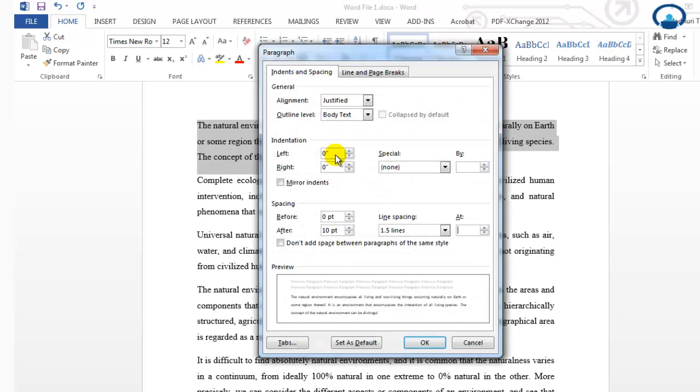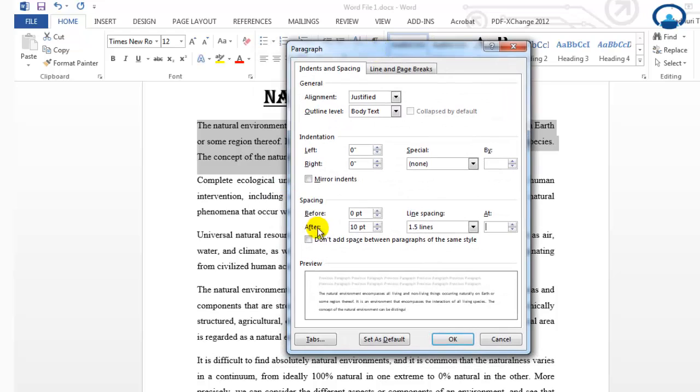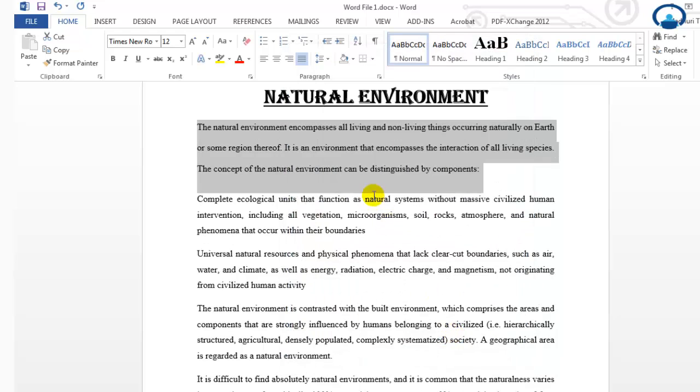Now if you scroll down a bit, you'll see a line spacing option. In the line spacing options, you can give a spacing before and after, like 6 point or 12 point or whichever point, before and after the paragraphs. For line spacing, you can select the multiple option as well, at 2 or at 2.5, whichever line spacing you want to select. I'll select 2 and I'll select OK, so you can see the changes accordingly.